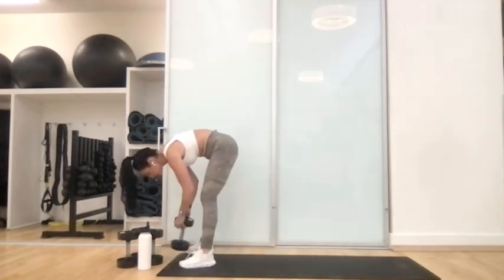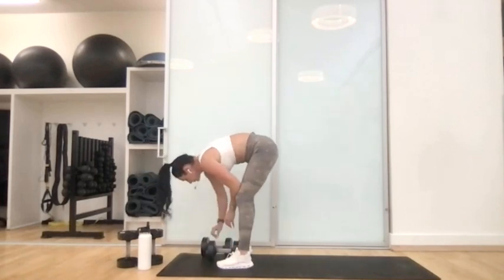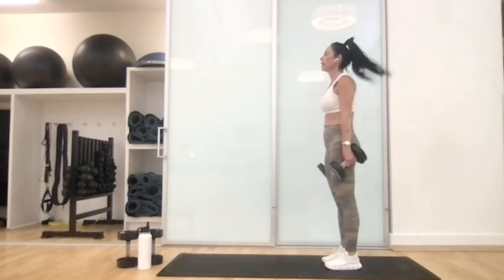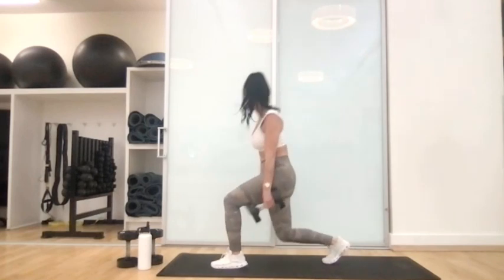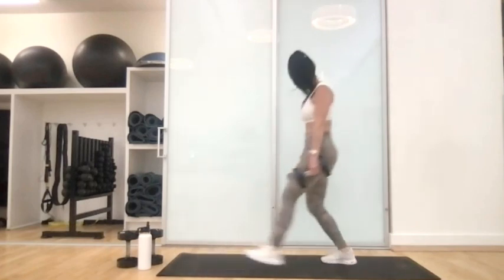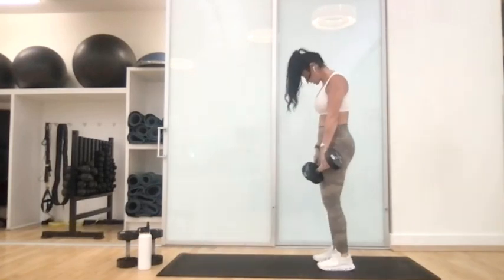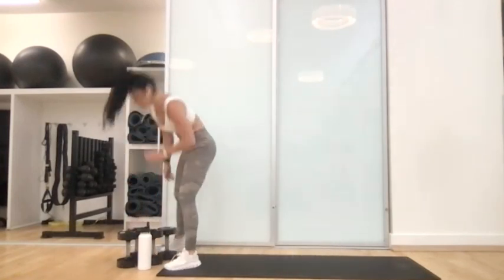20 seconds of lunges, 20 seconds of squats. We'll take a longer break and then we'll move on. We're going in five, four, three, two, and one. 20 seconds of lunges. Take your time. Three, two, and one. Nice job.